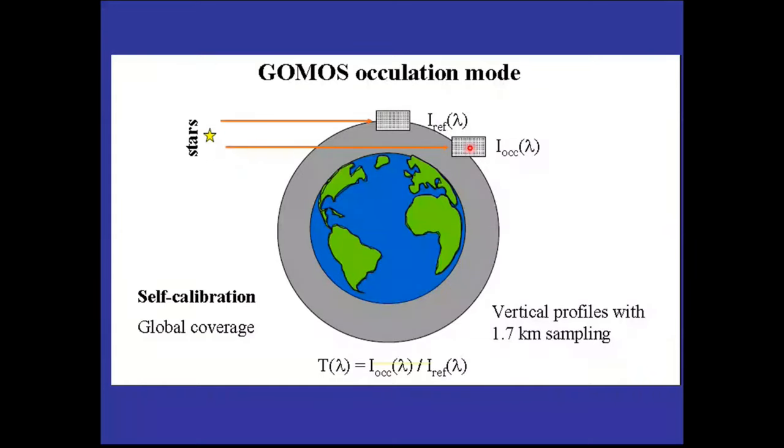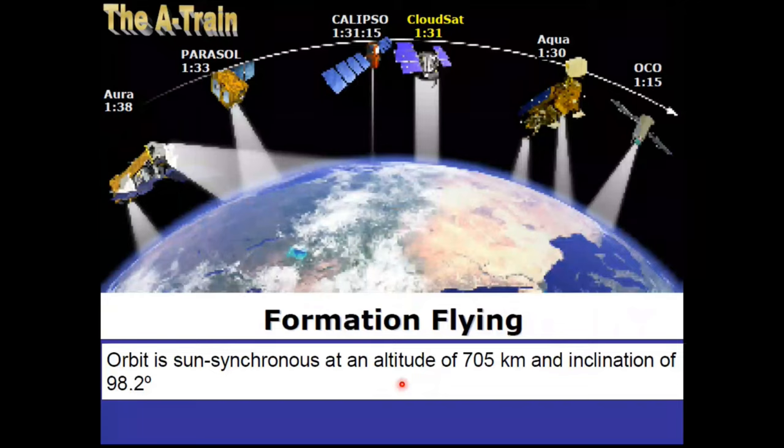Today they are doing what is called formation flying. Because you cannot put too many sensors in one satellite due to weight, power, and volume constraints, you use many satellites in the same orbital plane, one after another. There was a grand mission called the A-Train — they planned to launch six satellites within a few minutes of each other. Cloudsat had a radar to find the vertical structure of clouds, Calypso had a LiDAR, and Parasol also had a LiDAR. So three different instruments were measuring essentially the same cloud within a few minutes. There was also an Orbiting Carbon Observatory — unfortunately that satellite failed, so that data was not obtained.